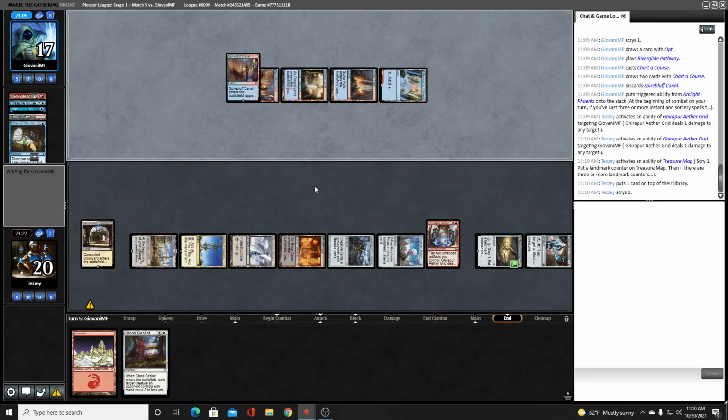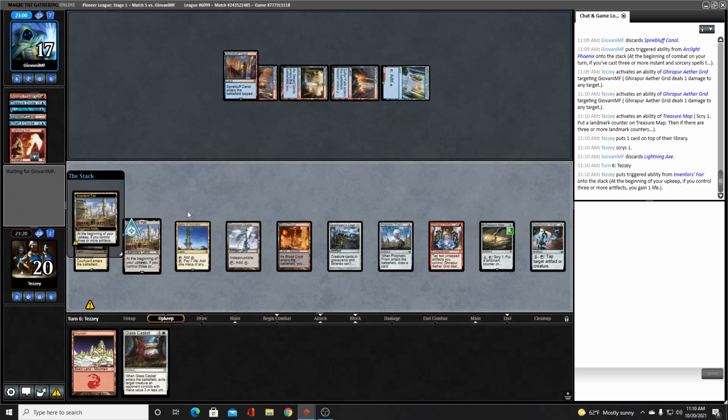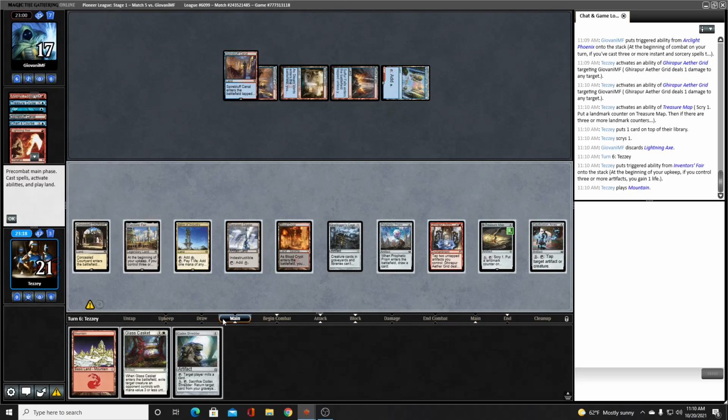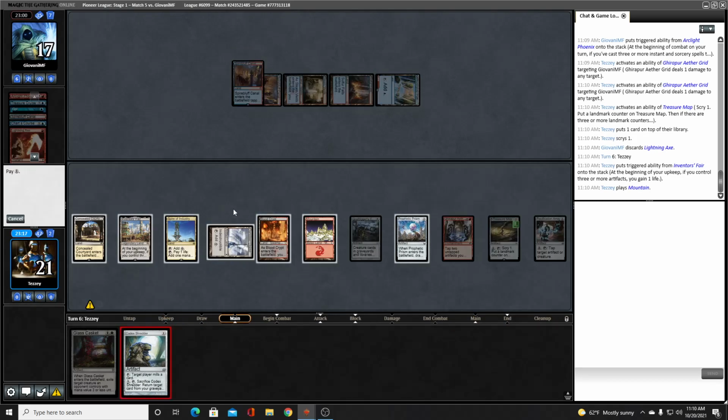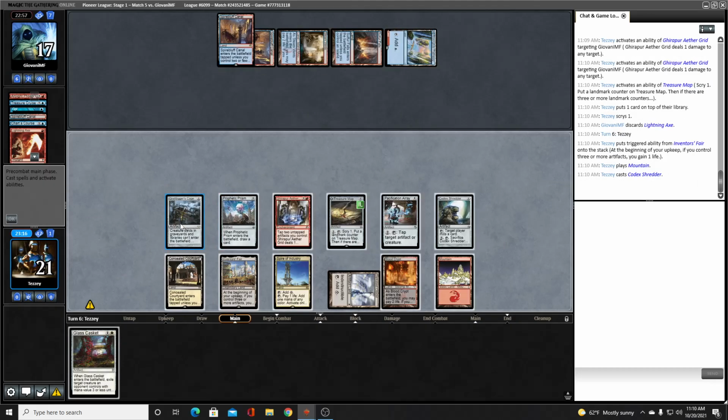We'll keep that on top. Codex Shredder is good insurance against some random removal spell coming up in case they actually have one. Alright, so we can play Codex Shredder. I shouldn't have tapped Darksteel Citadel, I should have tapped the Mountain for that instead so that we had more pings, but whatever.